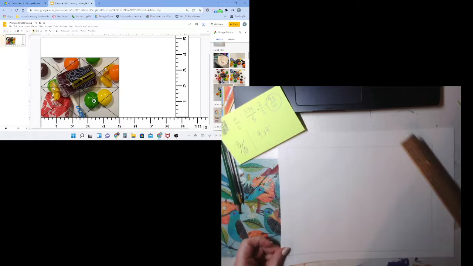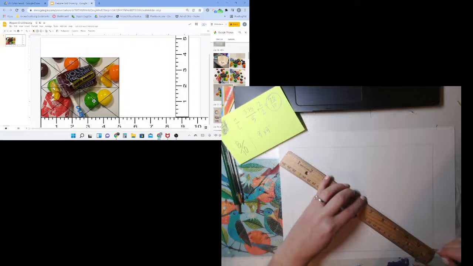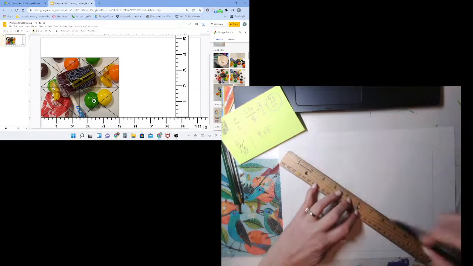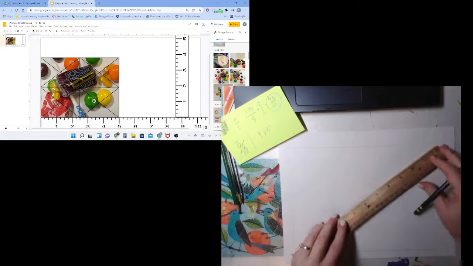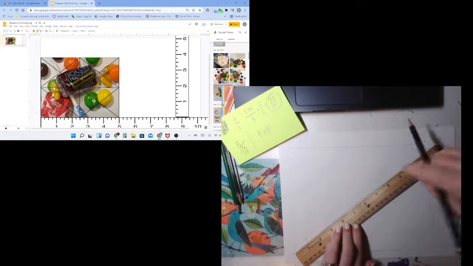So that is the outline, and now I'm going to make that grid just like we did before. This is where I would do it very, very lightly, but I'm going to try to draw a little bit darker so that you're able to see.